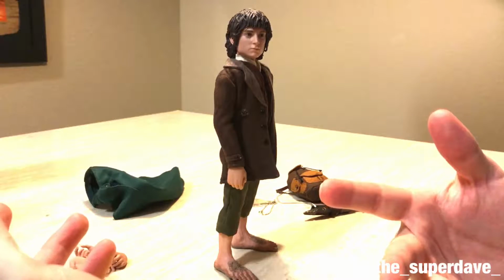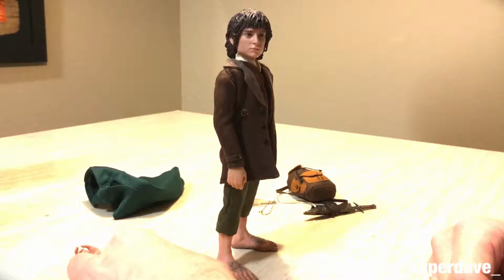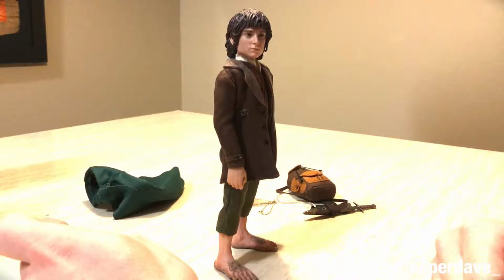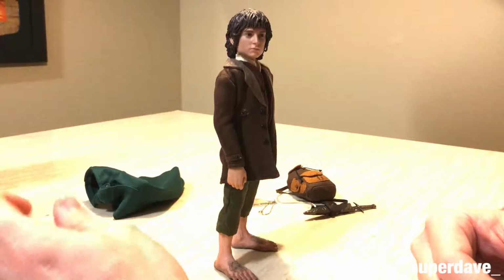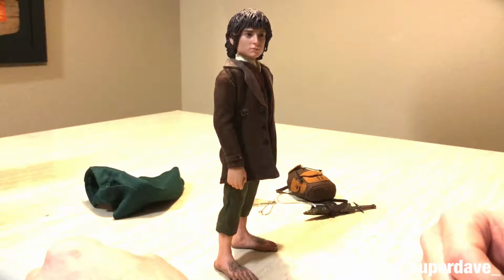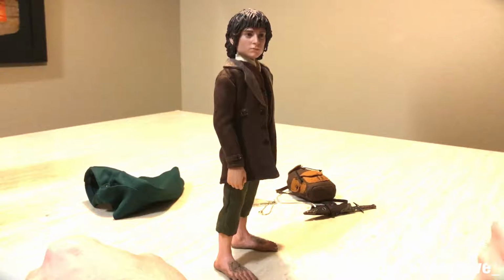It's an action figure. It's not a statue. It's not a bust, a life-size bust. You can't expect it to be photorealistic to the actor. And how long are those? If you watch that entire extended trilogy, what are you looking at? Like almost 11 hours, 12 hours of screen time, and you're going to capture 1 second of that, of that movie, and put it into a scale likeness for an action figure.